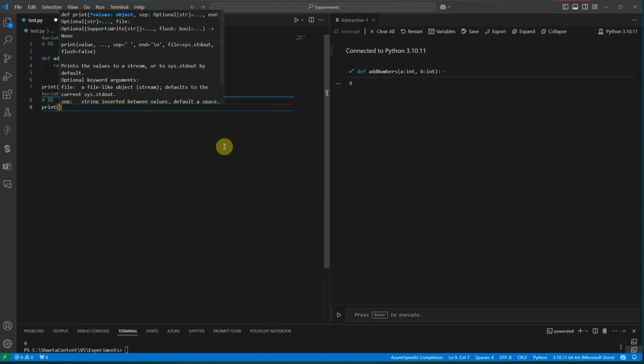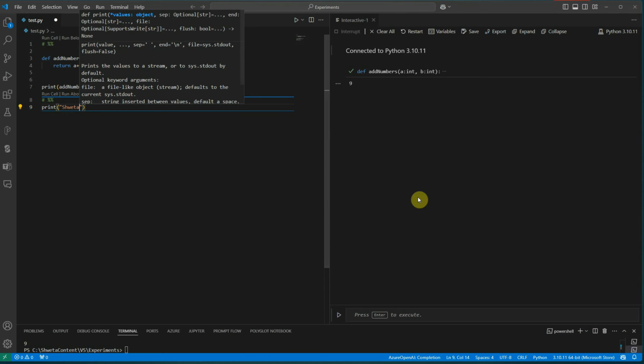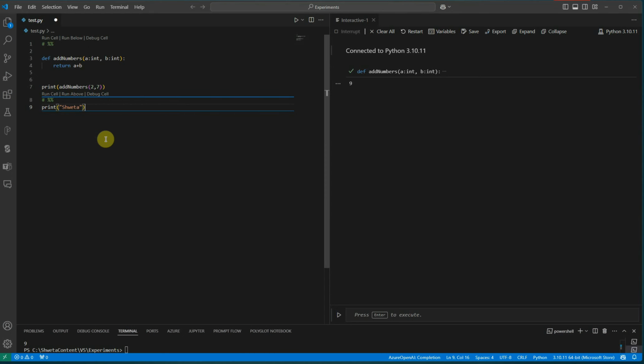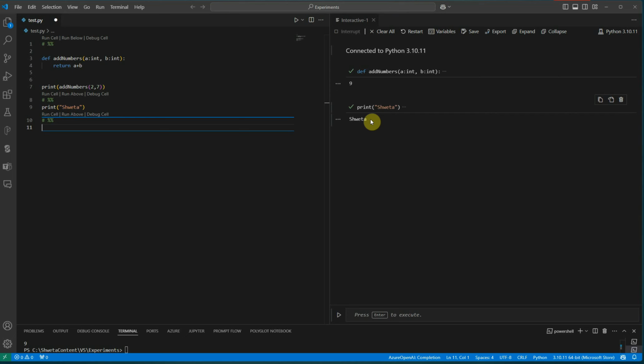Let me give in some more lines of code, and here you can see now if I want to run this particular cell, I can simply say run cell and it will go ahead and execute this cell. So now I'm not at all forced to execute this Py file in just one shot. I can run some of its pieces, some of its parts, as and when I need. So I hope you find this feature very useful.